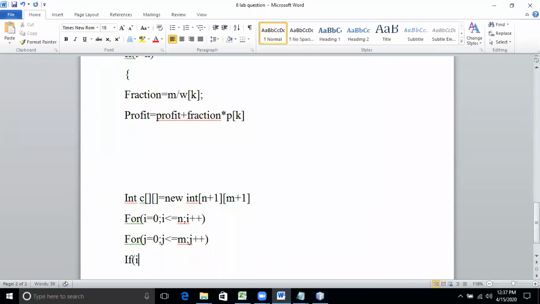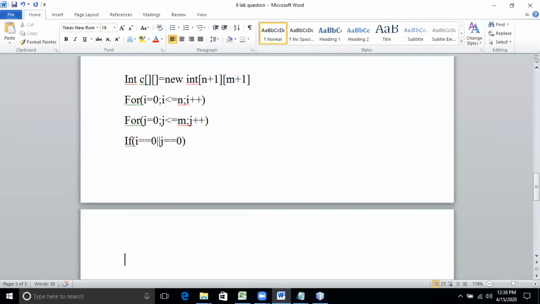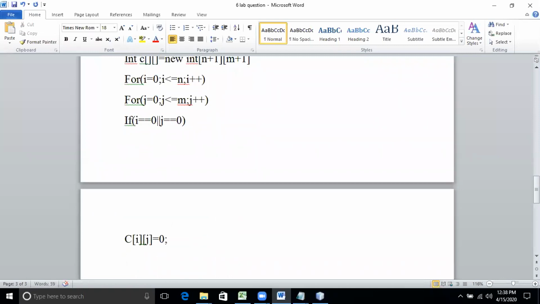If i equal to 0 or j equal to 0, then the profit is 0, so C of i j I will assign 0. Any doubts till here? Okay, fine. Next.